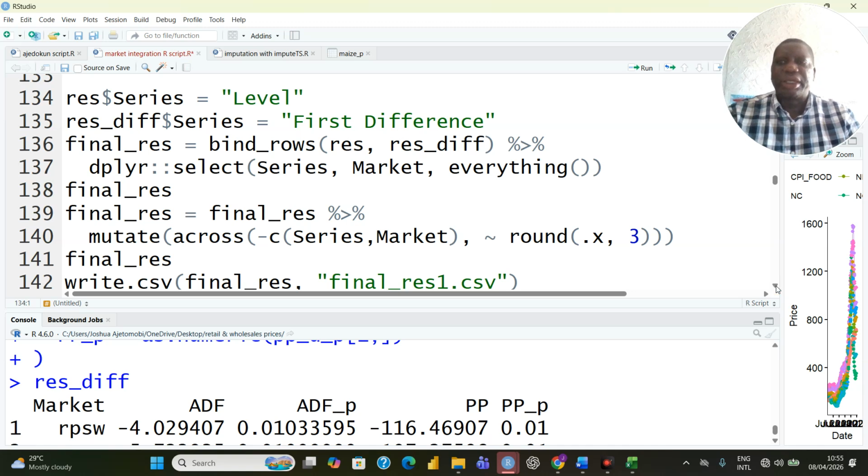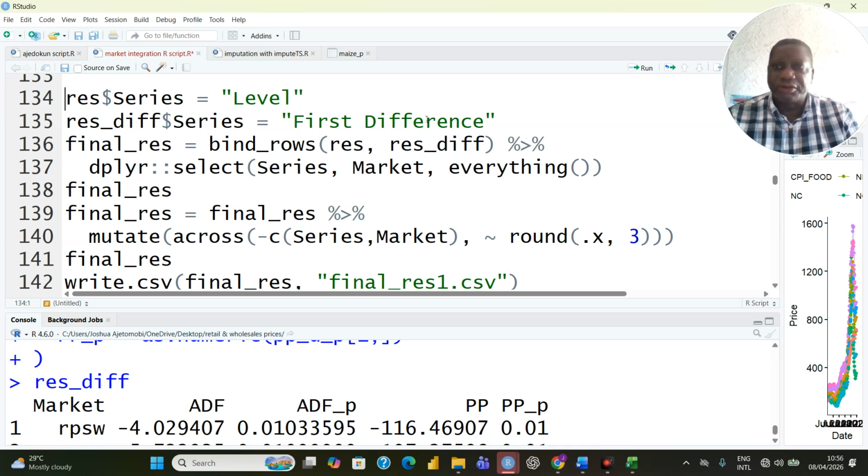Now, we can actually pull everything together into a very neat table. To do that, I create a column for series level, that is for the test for stationarity at levels, and the test for stationarity at first differencing.